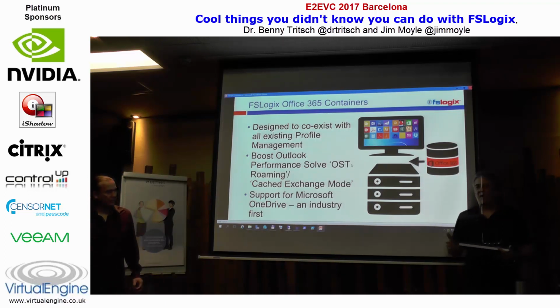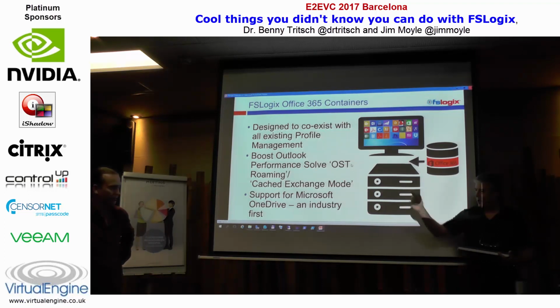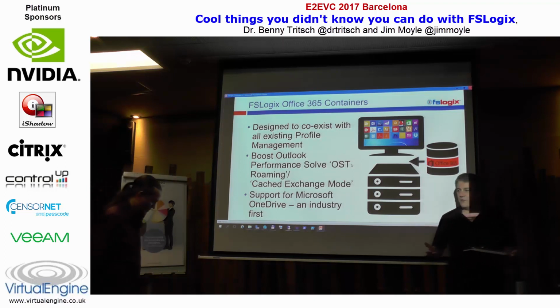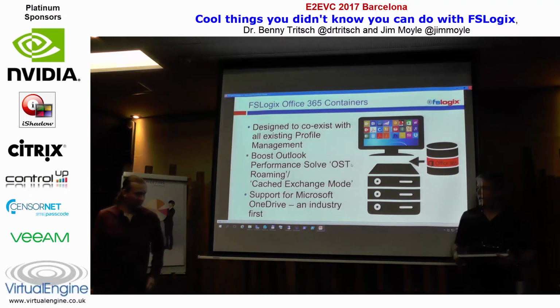Using the Office 365 brand is good for marketing, but in reality you can also use an on-prem installation of Exchange, so it doesn't make any difference. You can have any flavor of Exchange backend, and it works with the OST roaming for these servers. This is the primary use case, and RDSH servers, or Horizon View on top of RDSH.